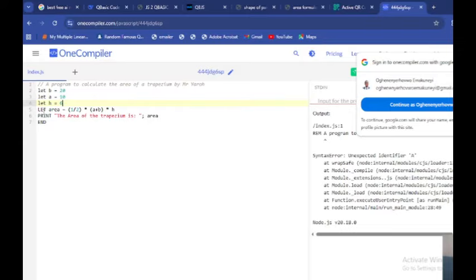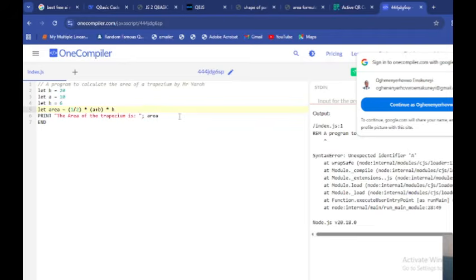Now this line 5 is going to be the same thing, except that in JavaScript we do not use capital letters to write our statement. Instead we use small letters. So this capital LET that I wrote in line 5, I will change it to small letters. So let area equal to the same formula. The formulas will work the same way. Okay, now it is also important to note that when we're writing a formula, we do not use times to do multiplication, we use asterisk. This asterisk symbol is what actually makes the multiplication happen. So this is half times a plus b times h.